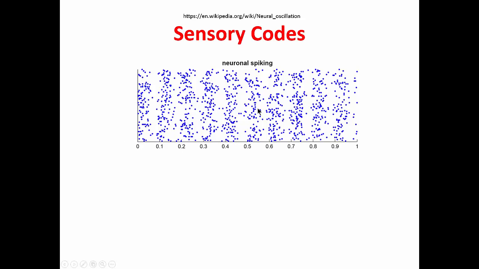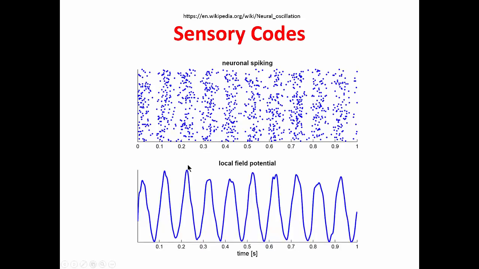We can contrast the rate code with a time code. And the time code is well characterized by this bottom diagram. Here again, we're still moving across 1 second, but what you might notice is that we have peaks and troughs across this 1 second, and we have about 10 such peaks and troughs. These correspond to the peaks and troughs of the firing rate that we saw above. That is to say that across this 1 second interval, we might have had 500 spikes, but they weren't evenly distributed in time. Instead, there was something of a rhythm.